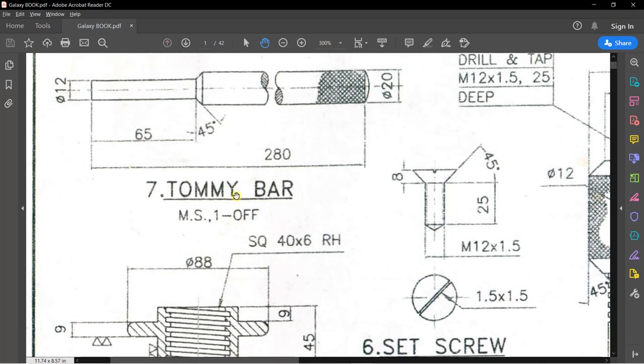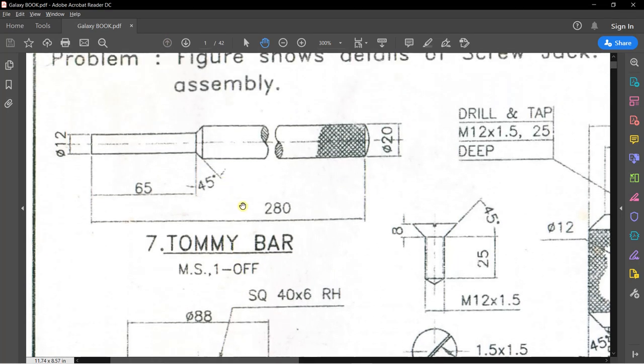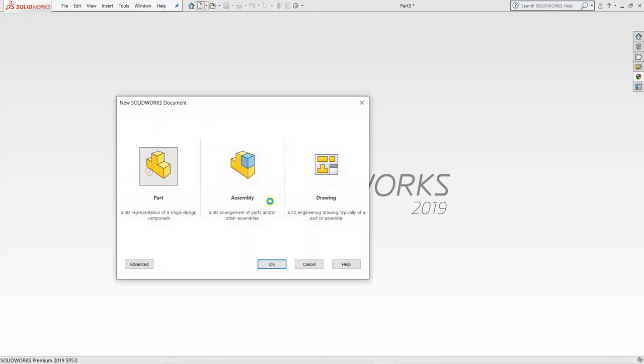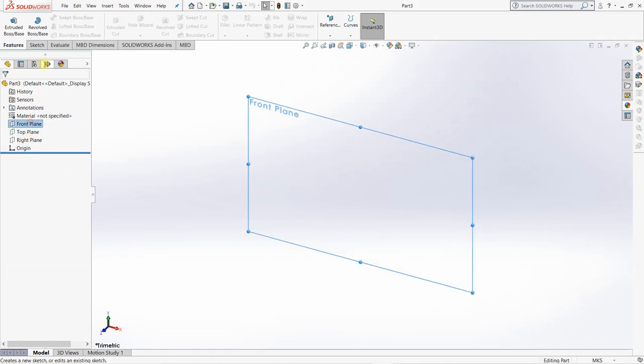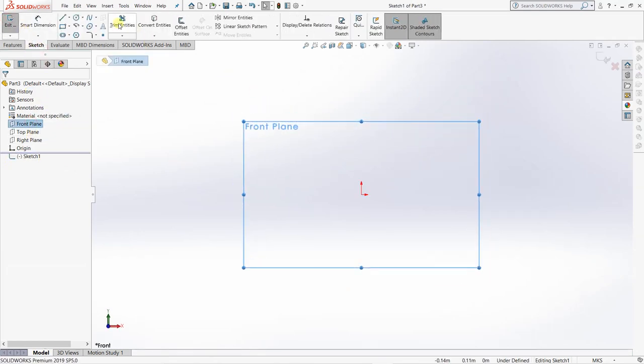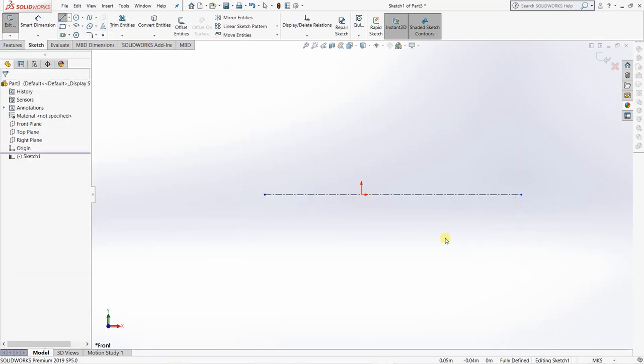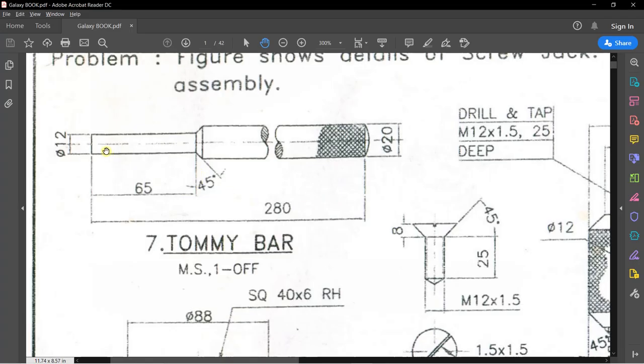And now we will head towards our last component, which is Tommy bar. In Tommy bar, we have to use only the revolve command and the knurling process here. Okay, so let's quickly finish it. Double click on part, front plane, go to sketch, make central line, and we will create a rough figure.